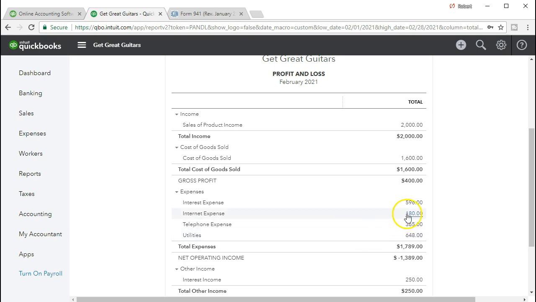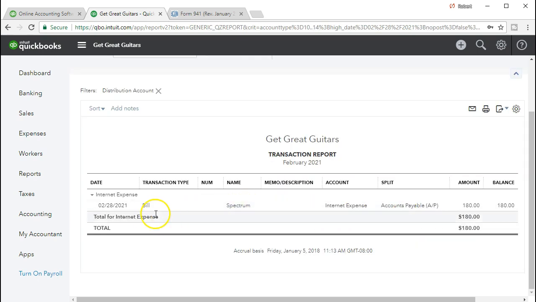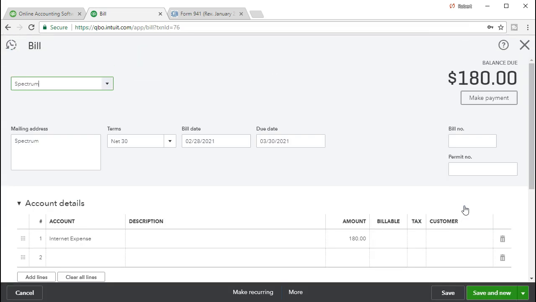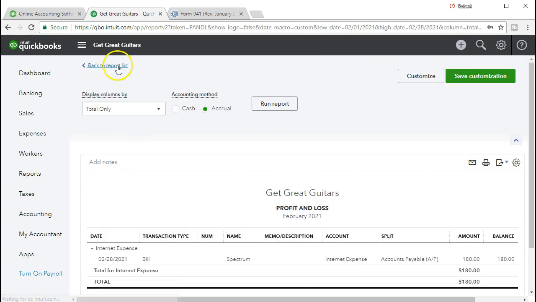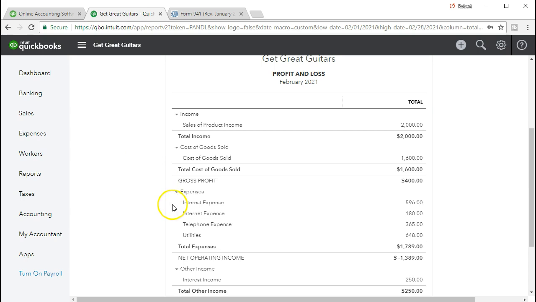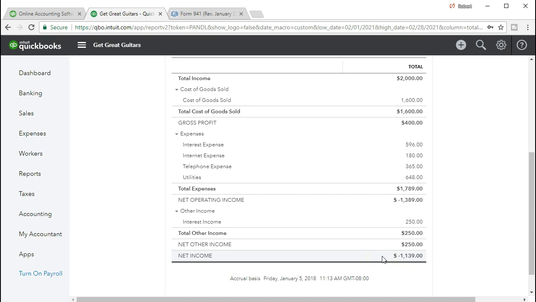And of course, if we select any of these, we then see the detail for the bill that we have written, in this case Spectrum, which is the internet expense. Selecting that item, we find the bill. So I'm going to close this back out. We're going to go back to this report. It's important to note here that the expense has been written. We've increased the expense, decreasing the net income now to a loss at this point. And that has happened even though we have not yet paid these expenses. We just entered the bills at this point, and that is decreasing the net income.